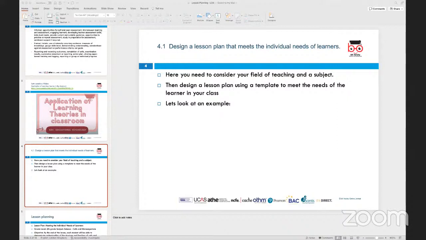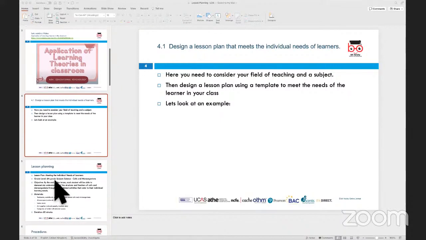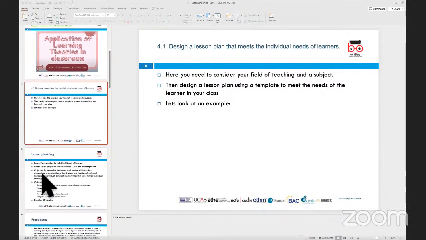Now, these could be SMART objectives that I set, using the SMART acronym and the template. Again, I create these objectives which are going to be specific, measurable, achievable, realistic, and time bound. And these would provide a bit of clarity and focus on what kind of objectives I'm setting in the lesson planning.